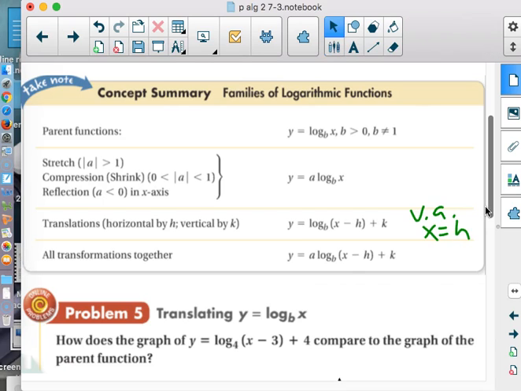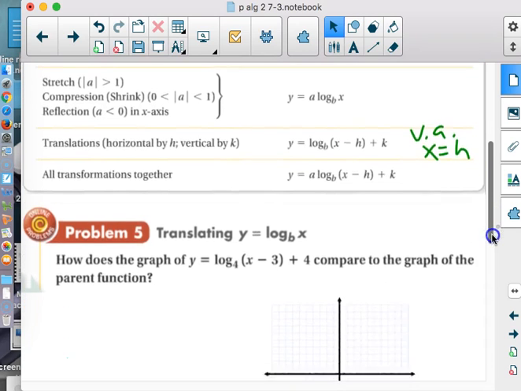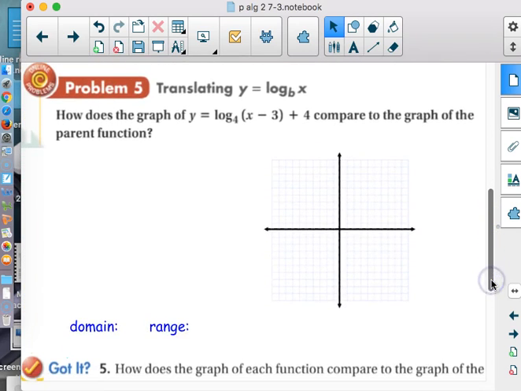Because that shifting right and left is what gives us a new vertical asymptote. And of course down here, all of them together. Well, you have an E in front. What's that doing? What's the H? So now we want to see how awful, I guess, is it to make the H and K switches? Well, it isn't awful. I mean, it's what we just did, and then we count and we move it.